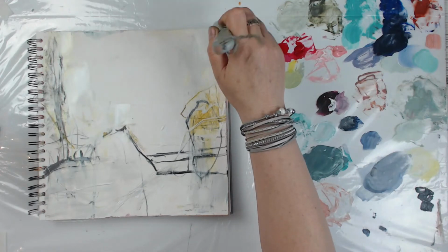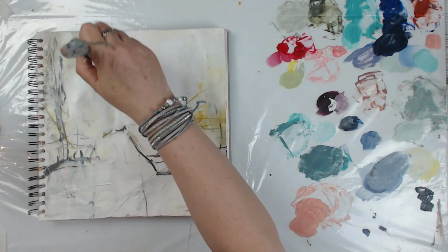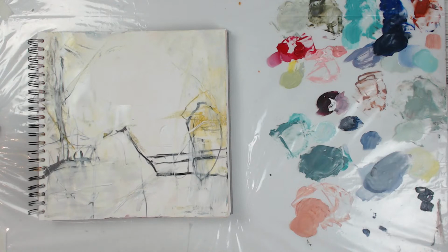So that's when I started moving away from landscapes. But even though I did paint landscapes until the very end, like the 3 years I went to school, I painted landscapes.